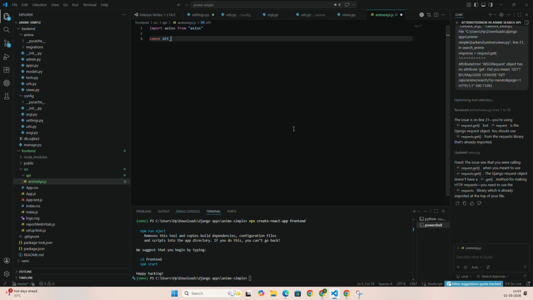Then we need to define the base URL, and this is a very important thing to do. Inside that base URL, we have to put the URL which we were using earlier for our exposure with backend.